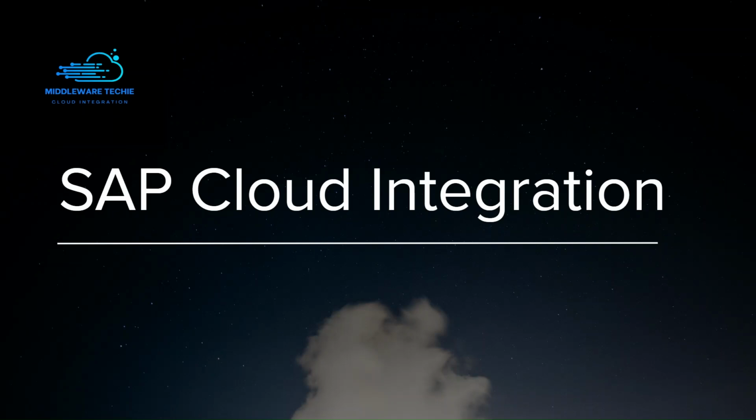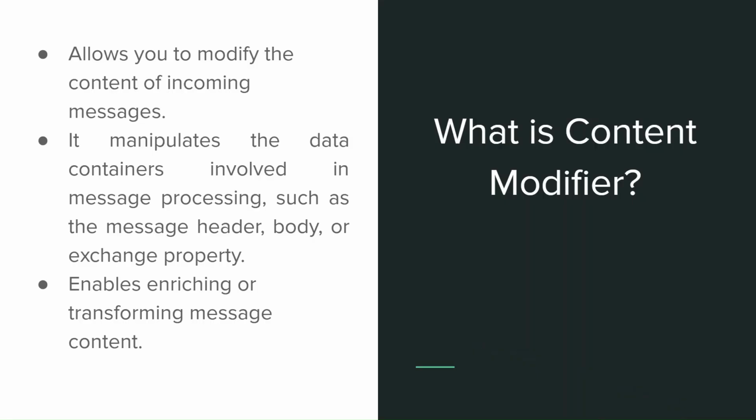From today onwards, we'll look into each palette item one by one. So today we'll look into Content Modifier. The Content Modifier is an important component in SAP CPI or SAP CI that allows you to modify the content of a message during its processing. Content Modifier enables adding, removing, or changing message headers, properties, and the payload.